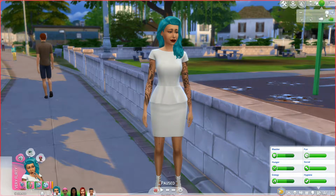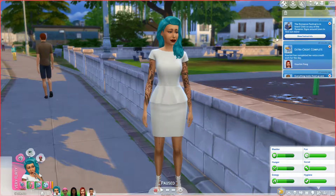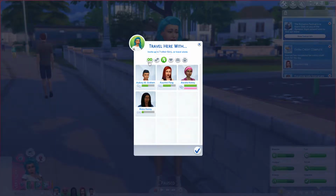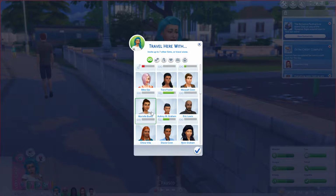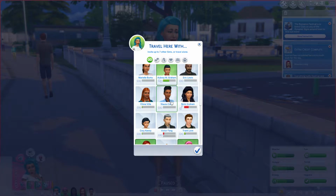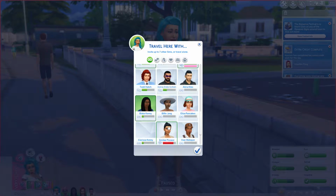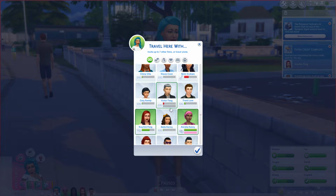So, let's do what we came to do. Let's go to the Romance Festival. Yes, we are. And we are going to take, of course, Alicia with us. We need to take Courtney with us. We need to take, where is Andre? There you are, Andre. And then we can bring a few more folks. Let's bring her children. Blake, of course, he lives in the house with us. And Clarissa. And then let's get Belle.